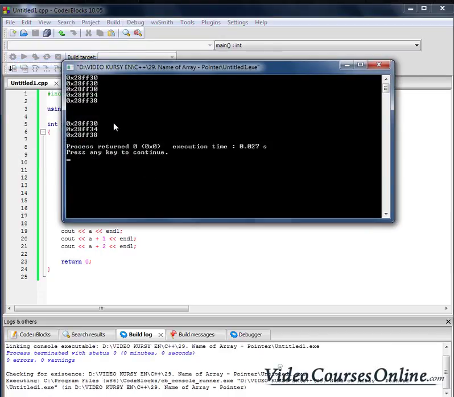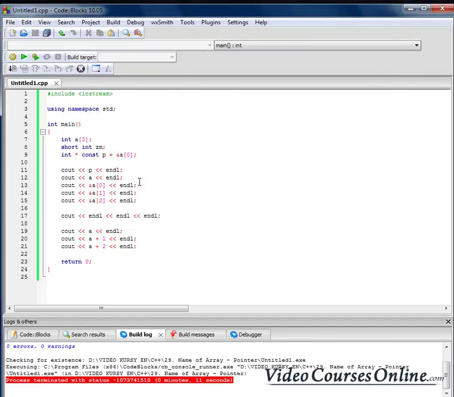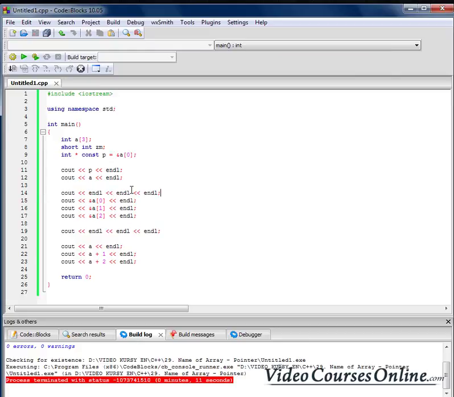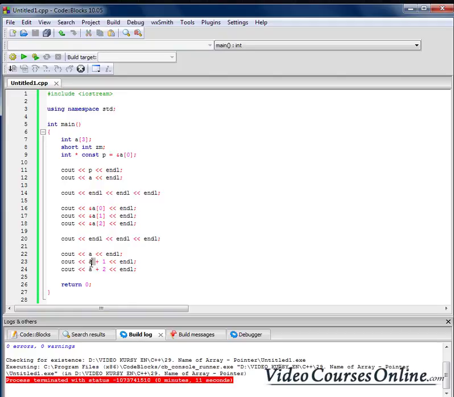And as you can see, the values here are the same. 30, 33, 34, 38, and here are the same, right? So we can move here by using the pointer, by using the sign plus, right?